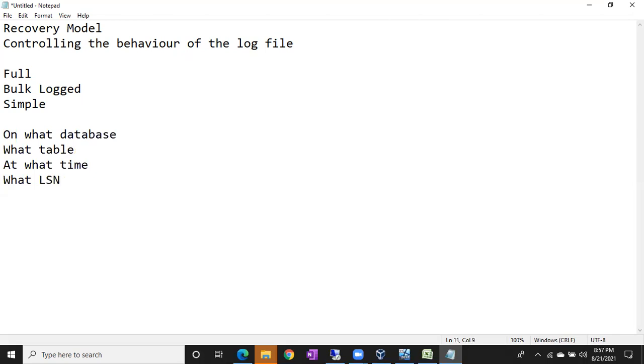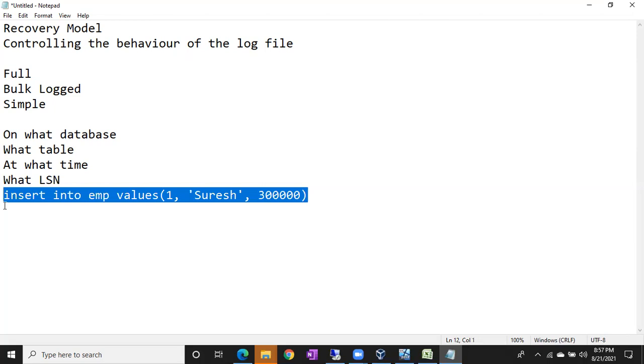Imagine this is the transaction: insert into table emp values 1, comma, something like Suresh, comma, salary is 30,000. Okay, this is the transaction, right? In the log file, it will store the whole transaction.